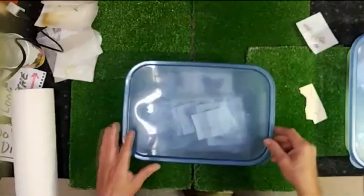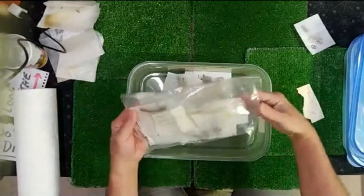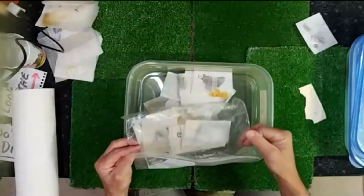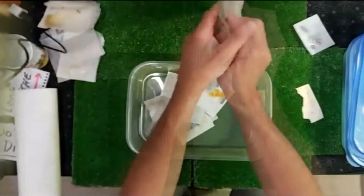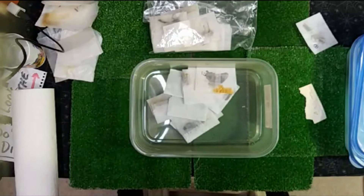Hey Kim, how you doing? Look, here's what they look like — they're in boxes and I like to keep them in Ziploc bags. Inside those bags there's going to be moth balls or moth crystals and some silica gel inside those separate boxes. When I break things out, I bring them out to here like this. Let's zoom in a little bit on this one — I didn't realize we weren't zoomed in on the last one, guys, you didn't have a real good view. Now we've got a better view.